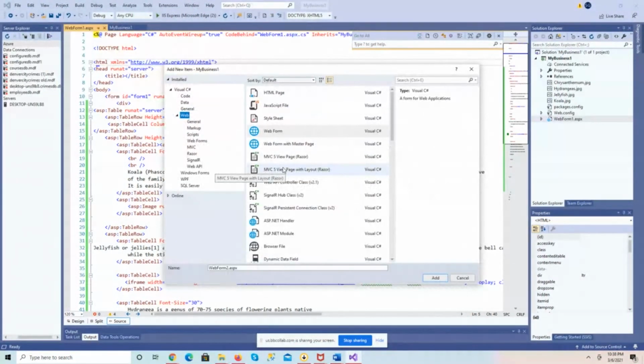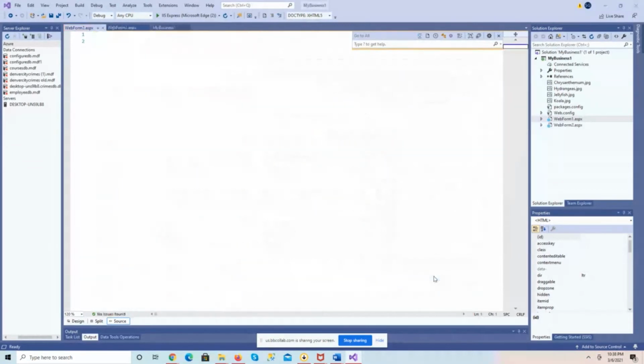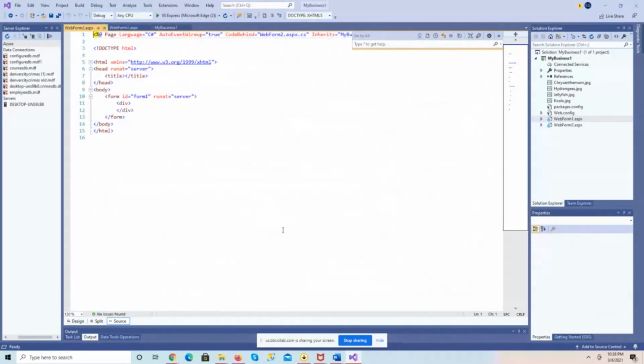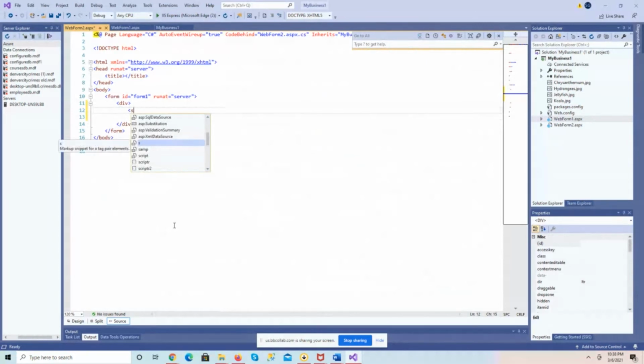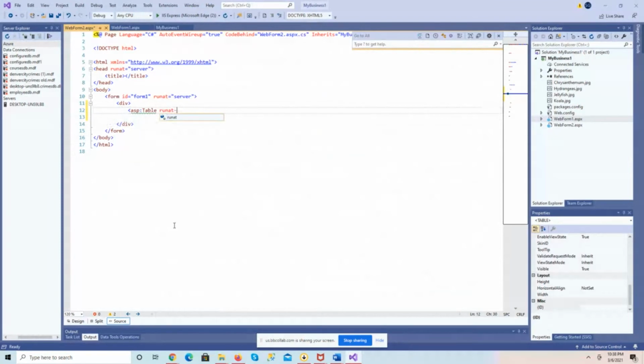Now you want to bring in another web page. So just like after you completed the opening screen of your application, you want to bring in, let's say, the web page for where you will show the products and services. Okay, so this is another web page, so web form. Add that. And this again is a table. So again, the same deal, ASP table, and that equals server.